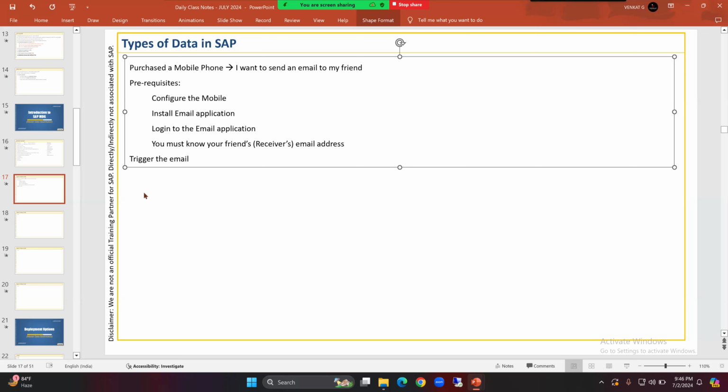Though I purchased the server, I cannot create or maintain the master data directly. First, the server has to be configured. When I say the server has to be configured, the respective OS must have been installed by the IT team. And then in that server, the respective SAP team, I'll come to the team names, must install the SAP software components.